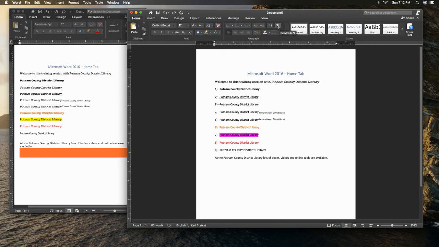I do want to show you the show hide button. If I click on the show hide button, you will see every time that there's been a paragraph return. Now if I were to print this, those don't print out. That's just to show me how this document was created and what it looks like.